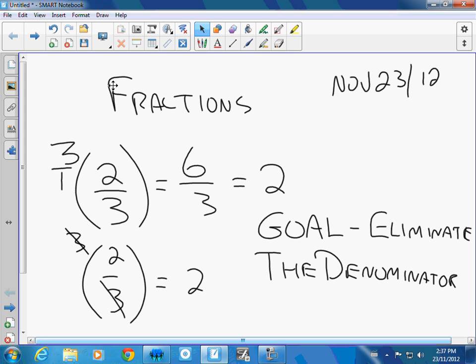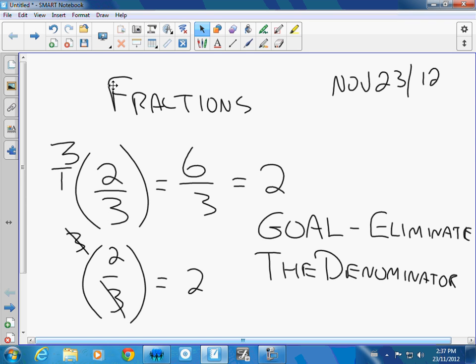So let me give you an example of a fraction where this is going to work. And you're right though, what you do is this left and right, top and bottom. We'll get to that. Yep? You could if you wanted to, but there's no sense in this case, right?